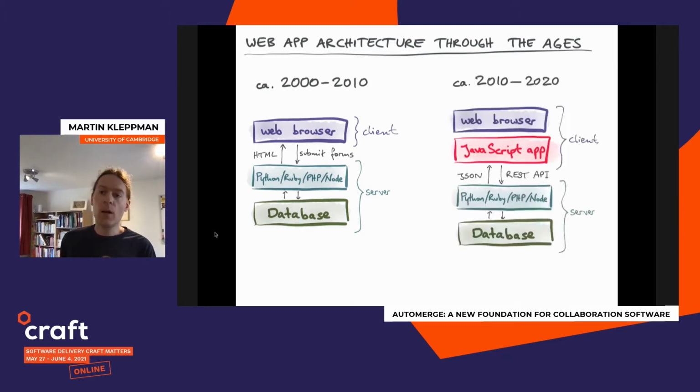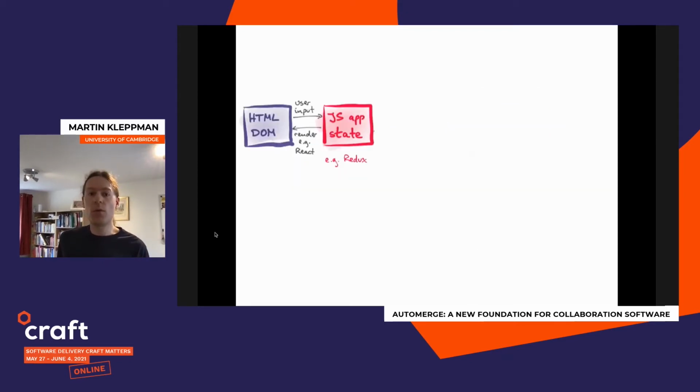Simple enough. Now, that wasn't good enough for us, so we added some JavaScript. So we now have some JavaScript typically running client-side in the web browser, which talks to the server, possibly via a REST API. Maybe there's still some HTML involved. But the key difference is that we now have code running on the client side as well. That has a lot of advantages because we can build apps that respond more quickly to user input. We can have nicer interaction without having to reload the entire page on every single interaction. But it has also introduced a lot of complexity.